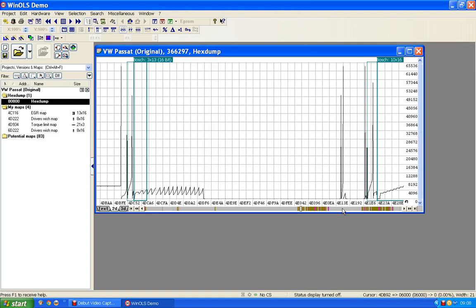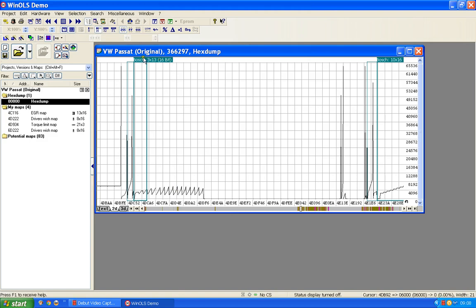I'm going to move along a fraction. Now I know where I'm looking, which does help, but I do know that the smoke map is a spiky map a lot like this. So I've got a vague idea of what I'm looking for. That doesn't make me a genius, it just means that I've looked on lots of forums, looked at various maps and information and found out that that's the sort of shape I'm looking for. So obviously you can do the same thing.